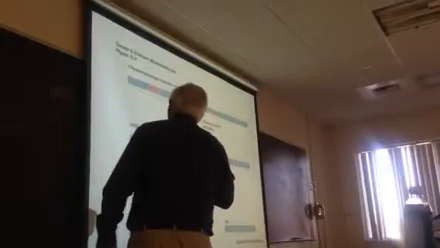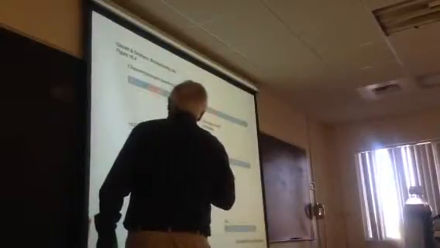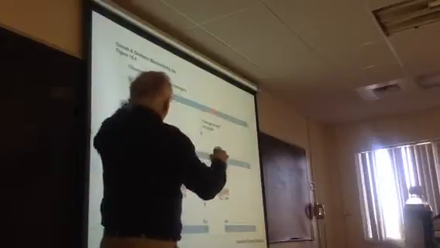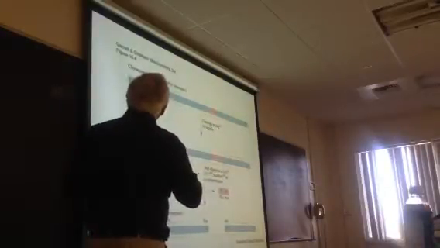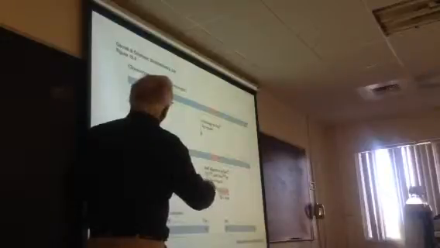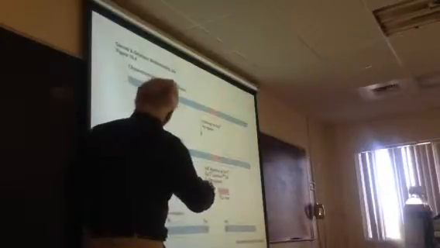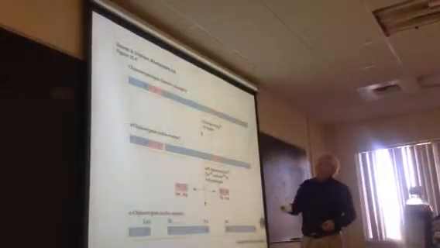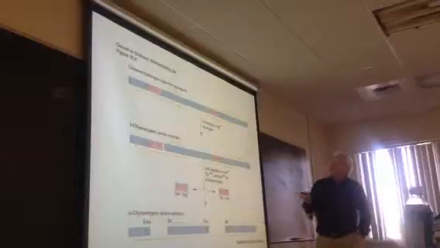zymogen form. It's called chymotrypsinogen. And we're not showing all the formal secondary structure and tertiary structure of this enzyme. We've just drawn it out as a long linear polypeptide, which has initially 245 amino acids in it. No catalytic activity to this pro-enzyme form.